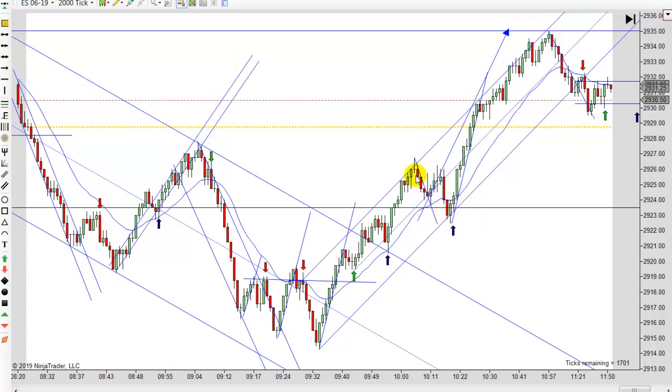But anyway, second entry, there's actually a second entry long right here. And if you took that one and you started getting sideways here, you might have exited that. The key was you needed to look for two legs. And even though there's a second entry here, there's not really two legs. And what it is, you got a move down, and then you got a little two-legged correction in the middle of that, and then your next leg down.